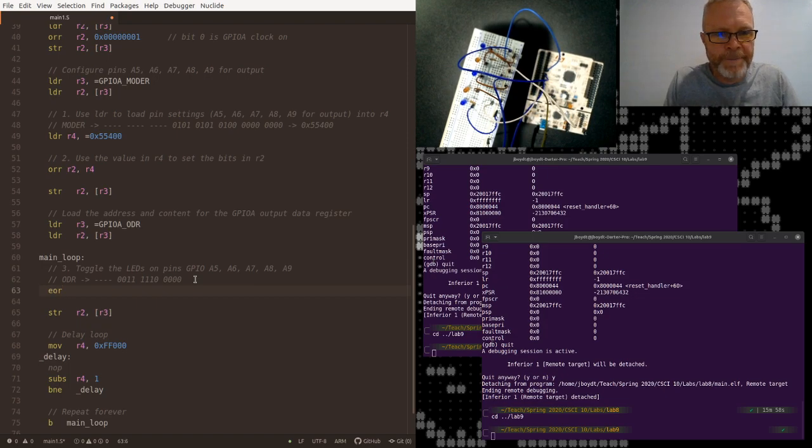So toggling is EOR. This one does require that you inspect the code. The register that has my data in it right now is R2, if I look at the instructions above. So I got the address of the output register. I dereferenced the address to get the current value. Now I'm going to manipulate the value by EORing it with my new pattern, which is 0x. This nibble is 3. This nibble is 14, which is E. And this nibble is 0. So my pattern is 0x3E0.